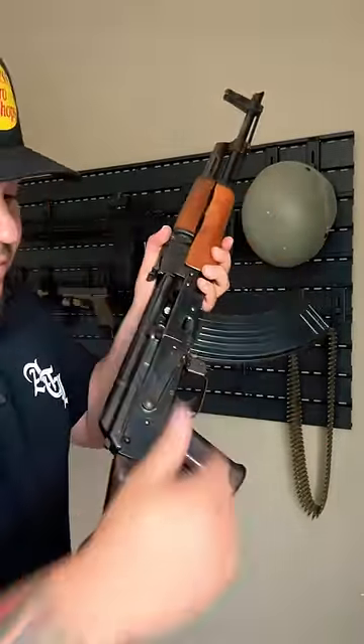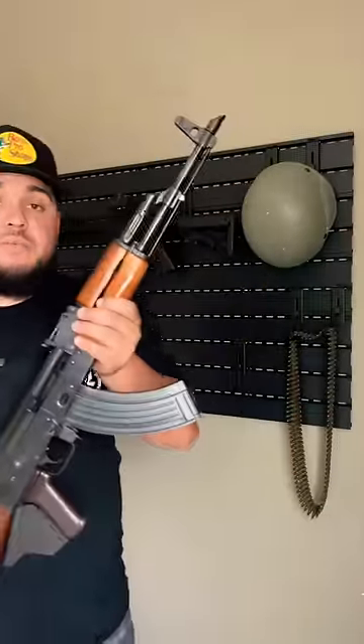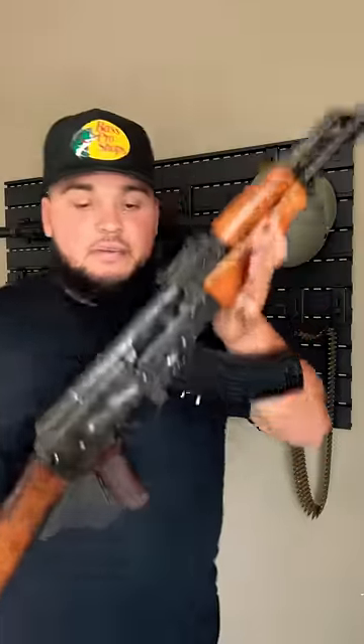The first way is the featureless setup. So yes, it is empty. I can't drop the magazine because YouTube will take this video down, but you've got to have a fin behind your pistol grip and a non-adjustable stock and certain muzzle brakes. I'll let people in the comment section tell you that, but that's why there's a fin behind my pistol grip.